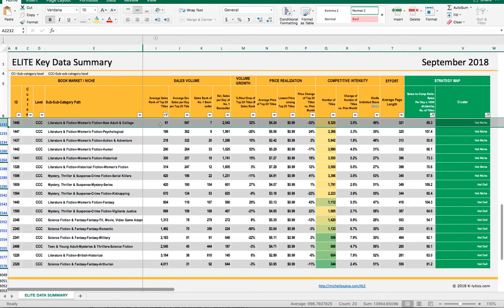For some people, you may want a book that sells 10 a day. And I'm going to be honest with you, the more books you start to have, that's a very realistic way to look at it, to cobble your money together. If you've got 20 to 30 titles, and each one of your titles you can manage to get selling 10 books a day every day, that adds up.